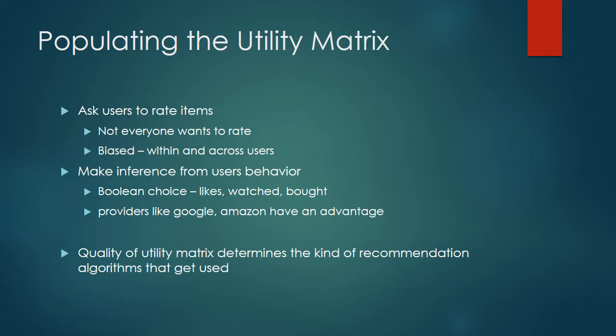So if you're Google or even if you're Amazon, if you can come up with a strategy that if you looked at a product page and spent, let's say, 5-10 minutes reading that page, which can be inferred, maybe at least in a statistical sense, you can have a fairly good idea that you were interested in this product. Even if you don't buy it, then I can populate the entry in the utility matrix saying that this person is interested in this product or this class of products. Whereas if you rely on only ratings, you're going to end up with a much, much sparser matrix, right?